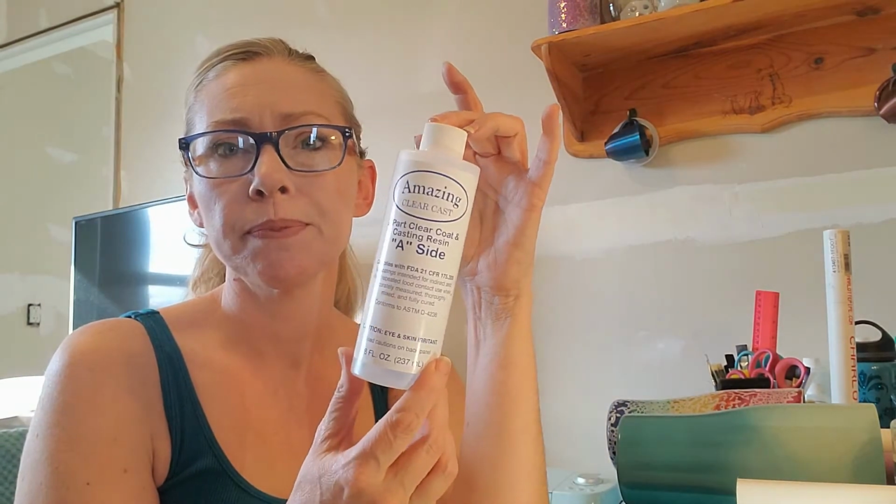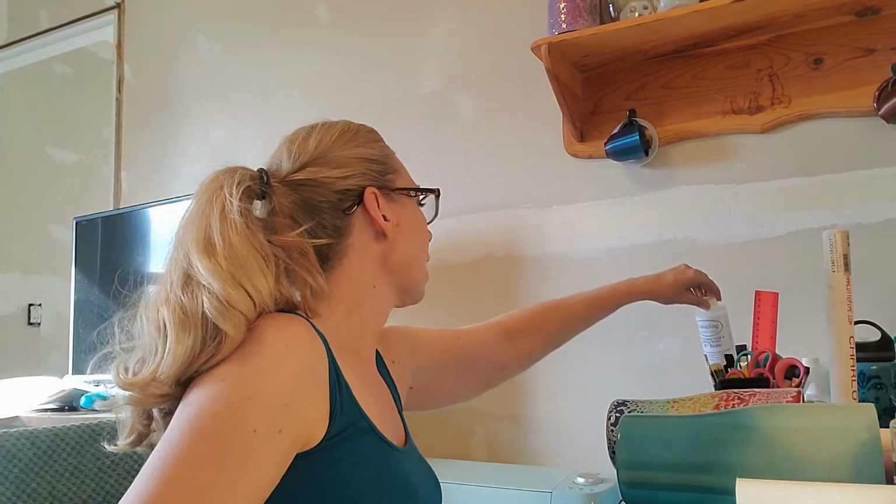And this is Idaho, so it's hard to work in the winter, so I had a really, really hard time. Now that it's warmer and I have this great crafty space, I can throw the window open in here, and it makes it so much easier, because epoxy also wants it warm. It's 76 degrees in here right now, and I will open the window when I do that, so it's going to drop quite a bit, because it's probably maybe 48, 50 outside right now, but this room does not hold the heat, so a little breeze in here, and it's going to go.